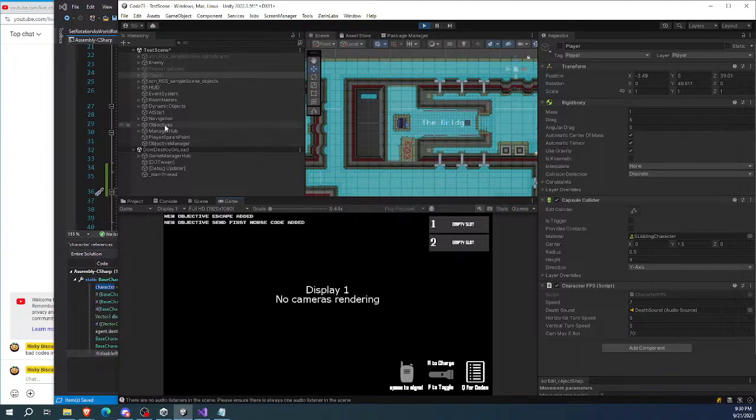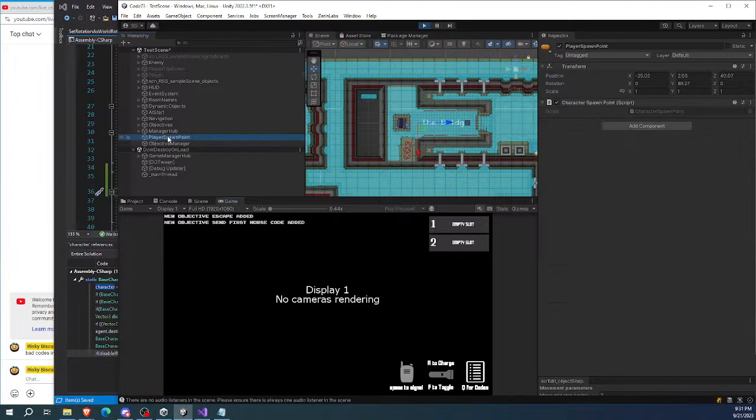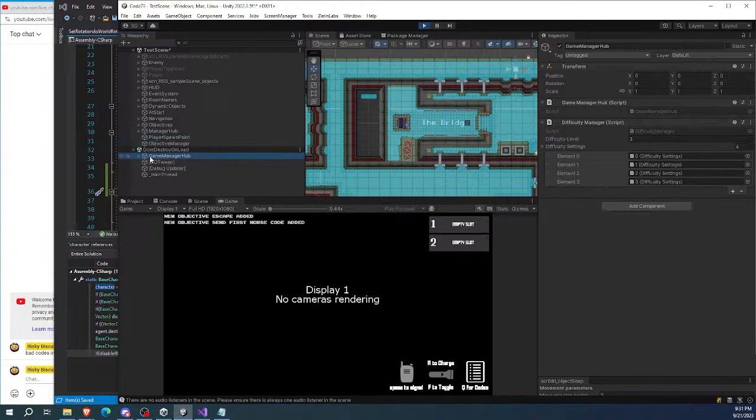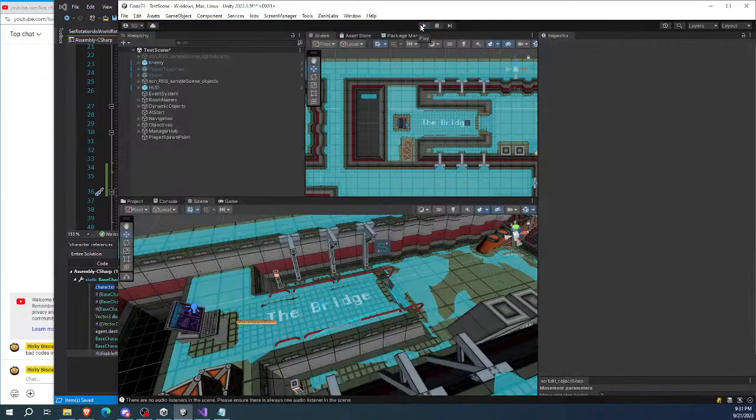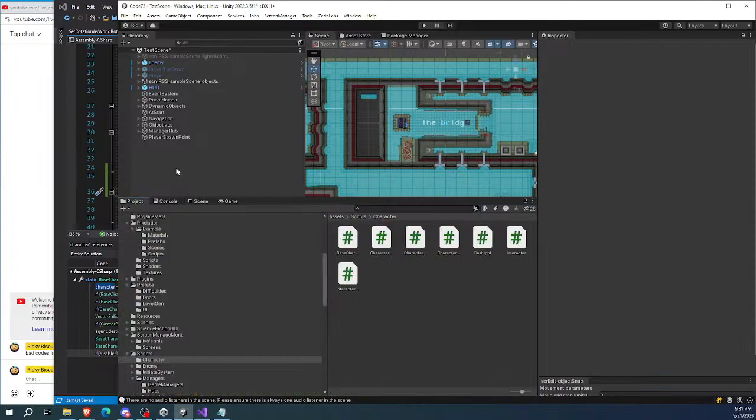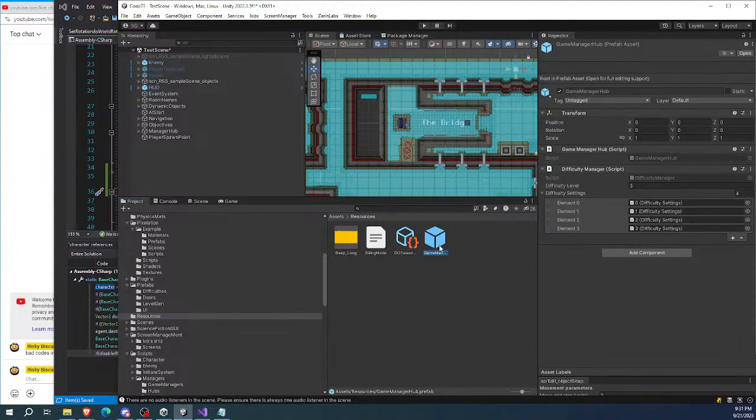No player got spawned. Why is that? The Game Hub doesn't have a thingamabob, a character manager. That would be why. Okay. Resources. Game manager.